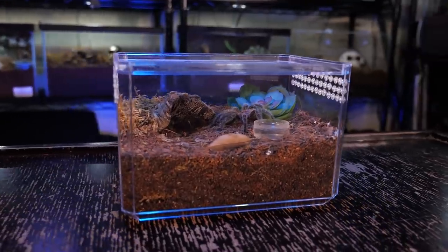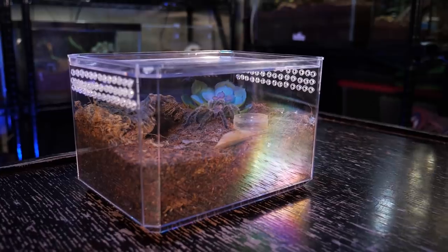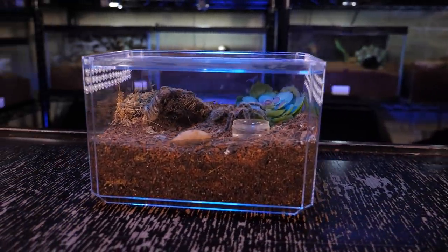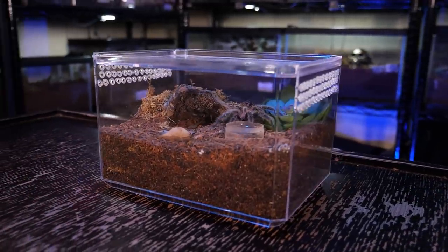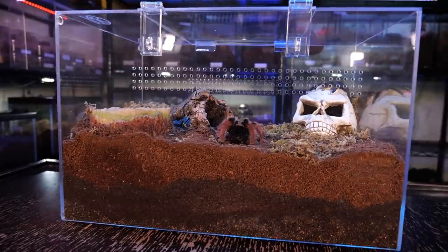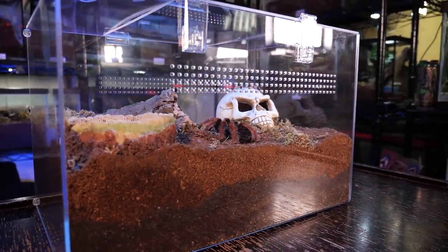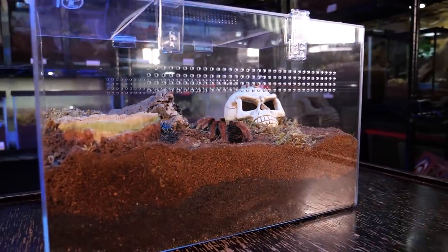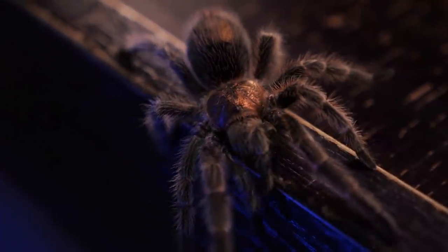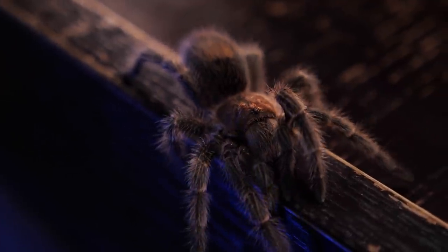And as adults, I move them into a 2.5 to 5 gallon enclosure. It is important to provide your T with at least 3 times its leg span in floor space, so they have enough room to move around. I also make sure to fill the enclosure up at least halfway or more with substrate, as this species is known to climb the walls and across the top of its enclosure, especially after a rehouse. I don't want more than 1.5 times its leg span from the top of the enclosure to the substrate to avoid any damage that could come from a fall.